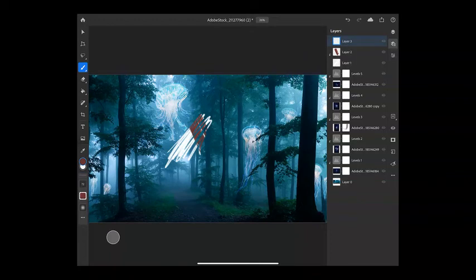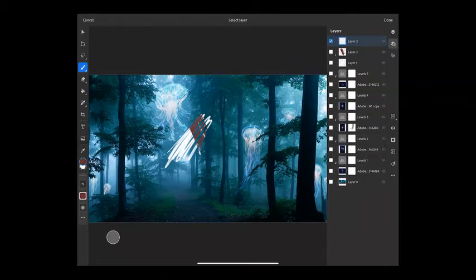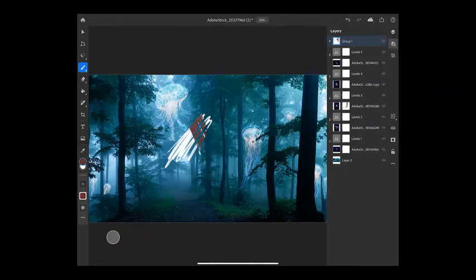Is there grouping for layers? Yep, there is grouping. We're going to do that in our next section. This is where you want to enter in multi-select. So this little dot, dot, dot on the very bottom right, this is where you can find additional information and more features about your layers. If you go into this multi-select mode, you can now select a couple of different layers, and then the group folder appears, so you can add them to a group and name the group. And you can also clip to groups, which is really nice too. It's one of my favorite things to do in Photoshop.